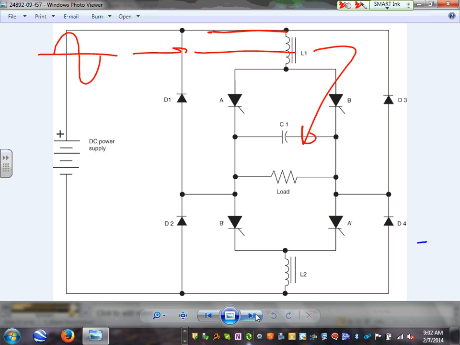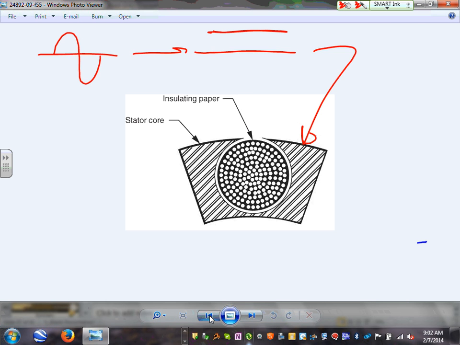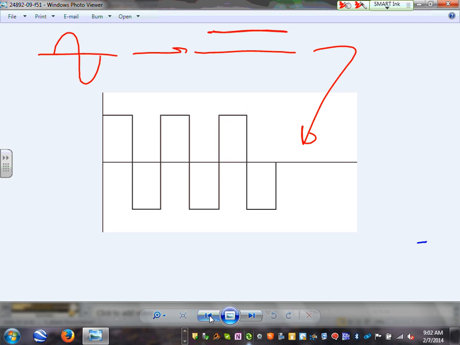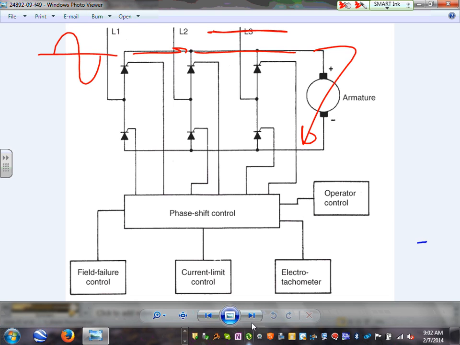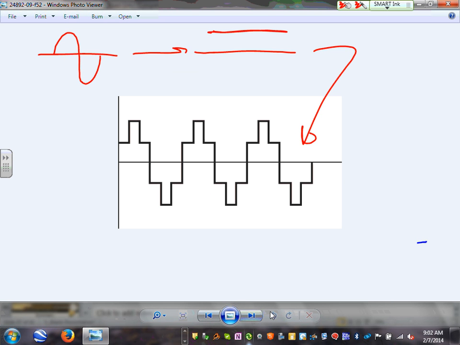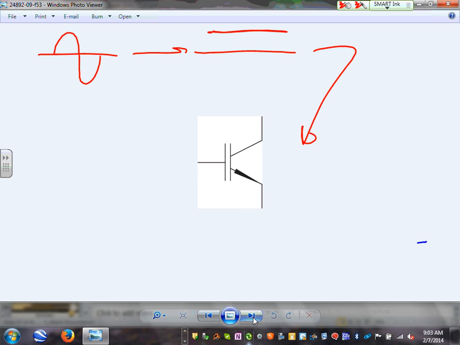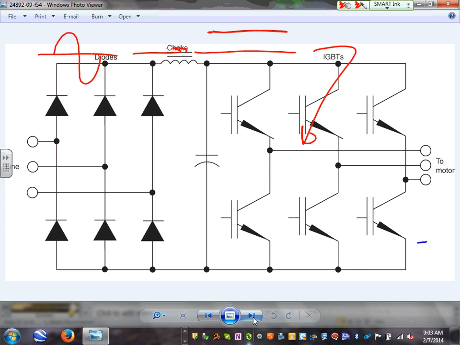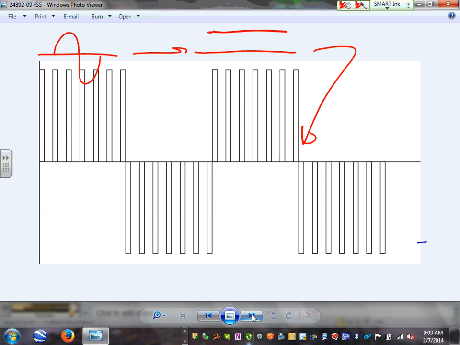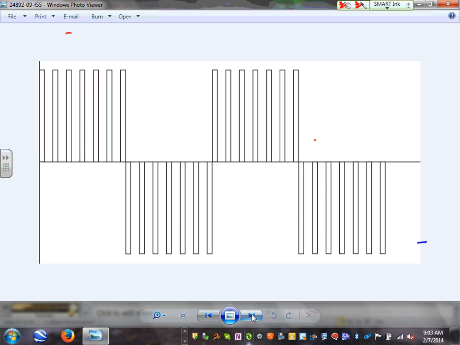I thought I had a picture of IGBTs. I don't. Okay, so if you guys look, these are the outputs, a stepped wave, an approximate sine wave. If you put IGBTs, they start manipulating it, guys. Here's IGBTs. If you put this technology, you convert it back into, here you go, that's what I'm looking for. So when you put this technology, it starts looking like pulsation. So Adam, this looks like something like an AC signal, right?